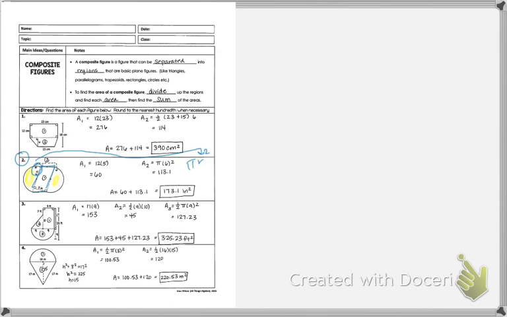For a parallelogram, it's base times height. Well, why is it 12? Because half of the wall is 6. That's your radius for your circle. That means this side has to be 6 too. This is 6, this is 6. Those two together equal 12. And then you have your height. You have the area of the parallelogram plus the area of the full circle, or the two half circles. You get those two together, and you have your total composite figure.